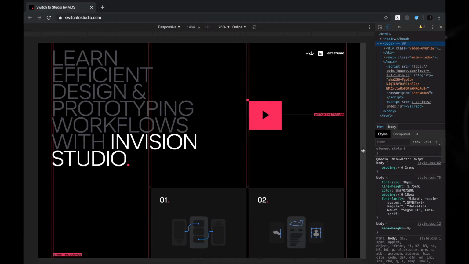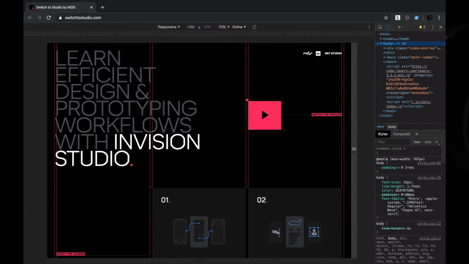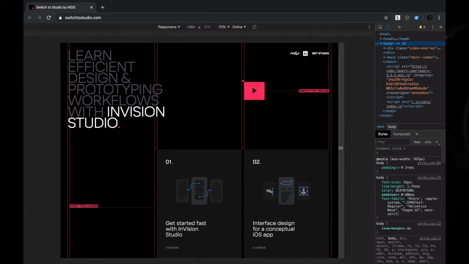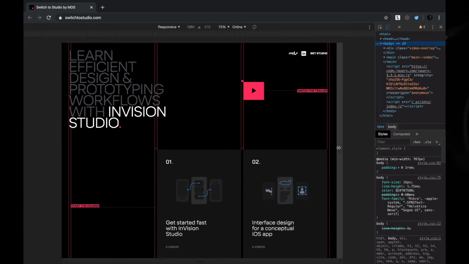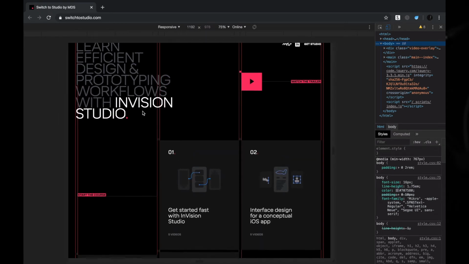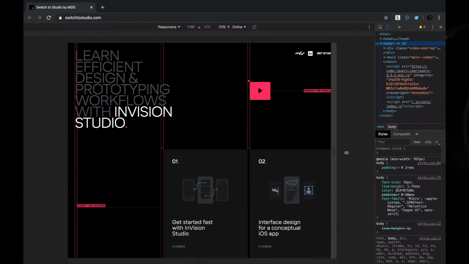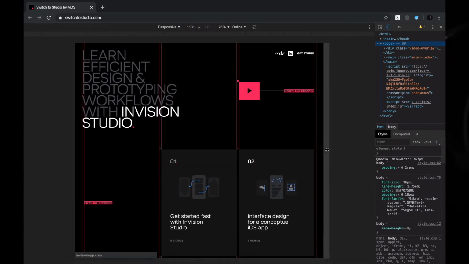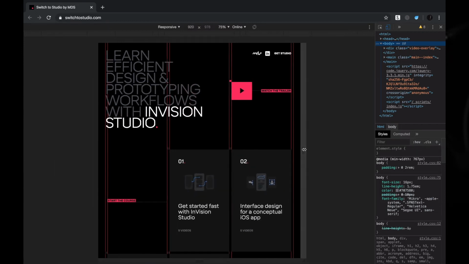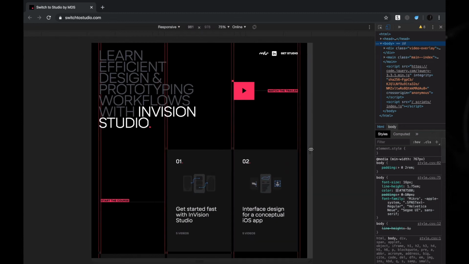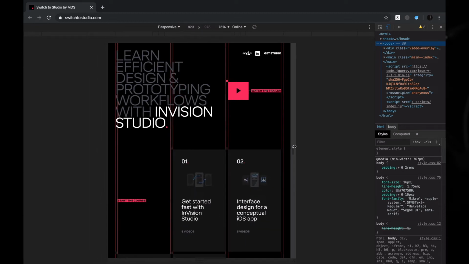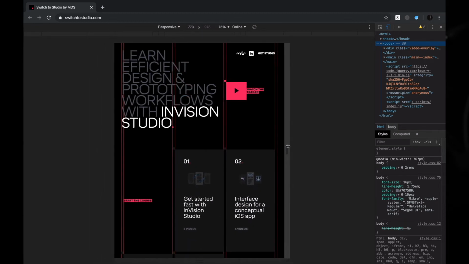So now you can see if I actually test the responsiveness of this web page, once I get to a certain point, this grid is gonna break. So I'm using a media query to change the position and the size of the title for smaller screens. But eventually you can tell this 3-column grid is not going to work out so well. So you have to think about what's going to happen on smaller screens.